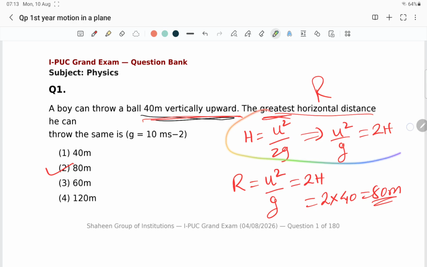So you have taken h is equal to u square by 2g. From that you have found u square by g. Once you get it, in the r formula, u square sine 2 theta by g, sine 2 theta I am not writing because at 45 it becomes 90, which is 1. So u square by g you get, that is 2 times h. Just substitute, you get the first answer. I hope this particular solution is clear. If you are satisfied, we can move to the next one. So you can note down the solution.